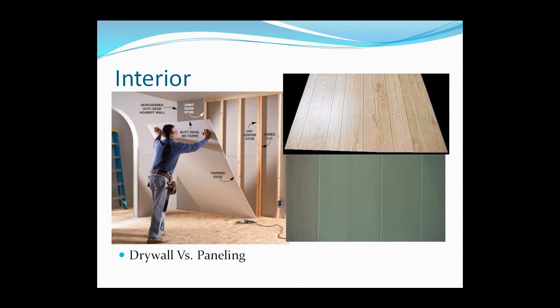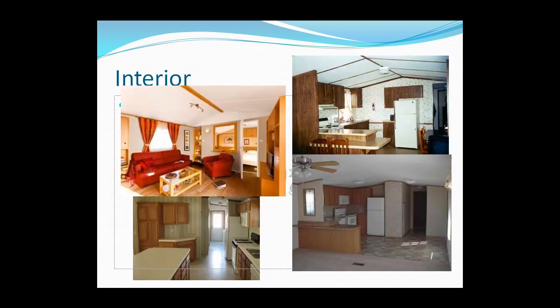We're going to talk about repairs and what to look for when you walk through a home with a seller for the first time — that's in a separate video in Module 2. But this should get you into the mindset of going into a manufactured home. It's above the ground, not a frame home or concrete block home — it's a manufactured home, and it's still a beautiful home. All different ages. As they age you'll begin to really notice things, and from the inside you can tell which are older, which are newer, and spot problem areas — we'll go into that in Module 2.